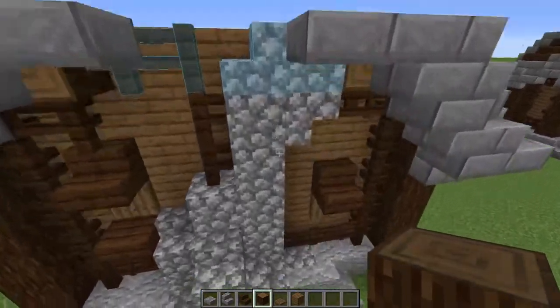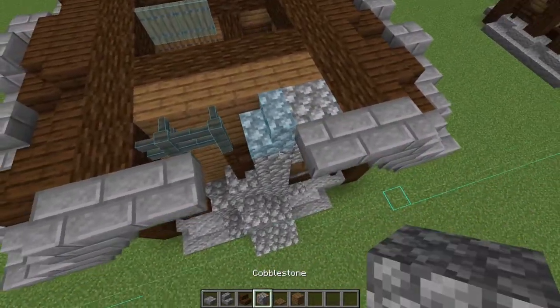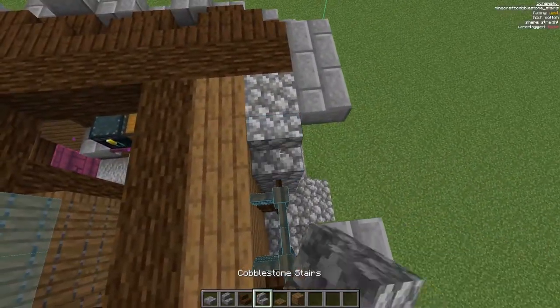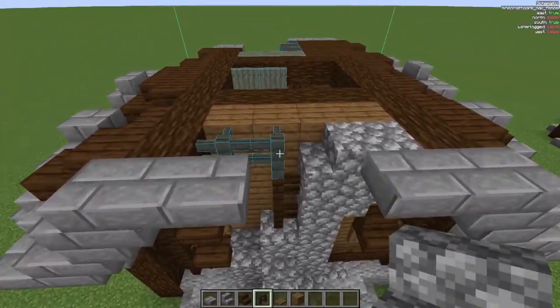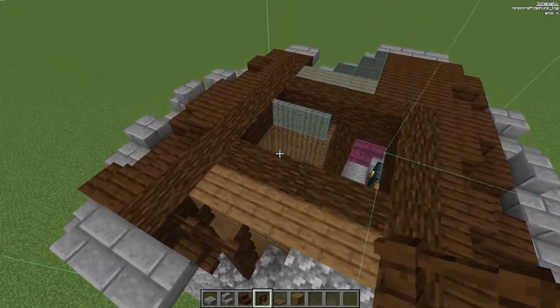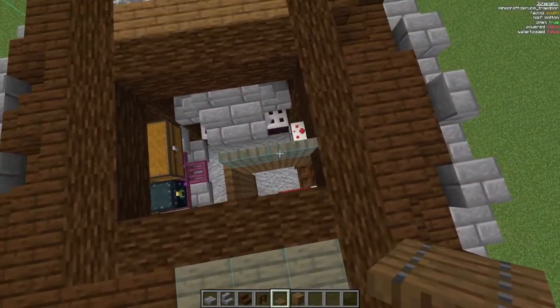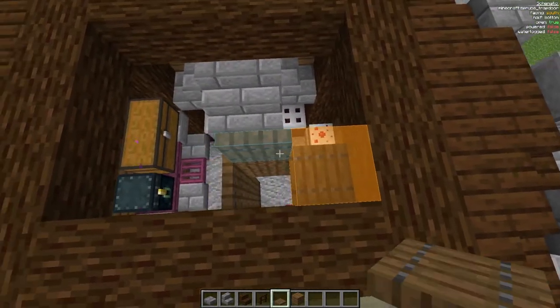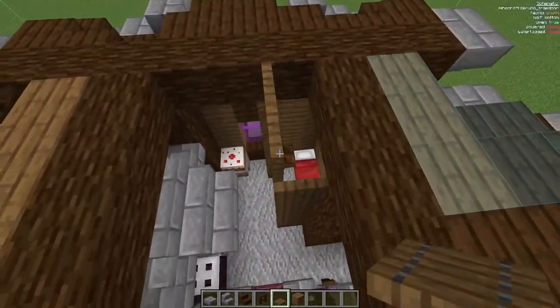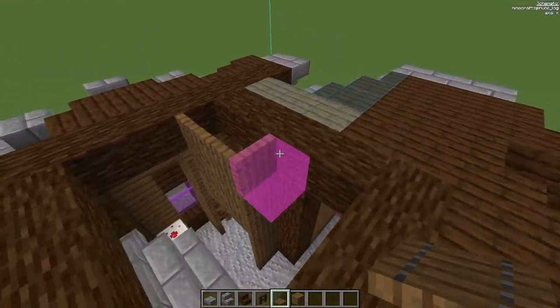On the very back side of this chimney, on top of the upside down stair, we're going to put a cobblestone. On top of the cobblestone from before, we're going to put a right side up stair. And then two fence to bridge this gap. We are going to continue this wall from before. And this should actually be continued as well. I guess I forgot that earlier.